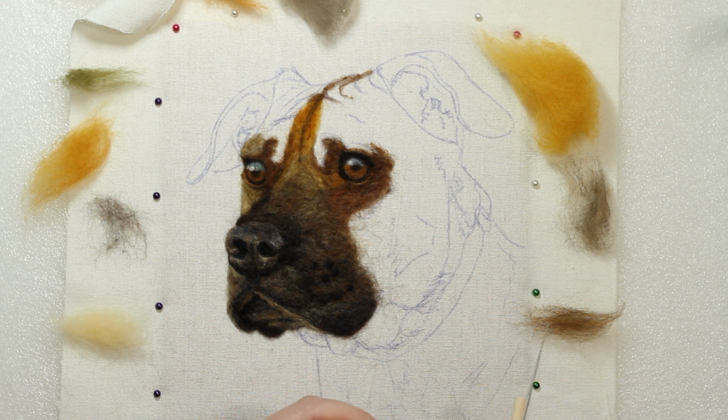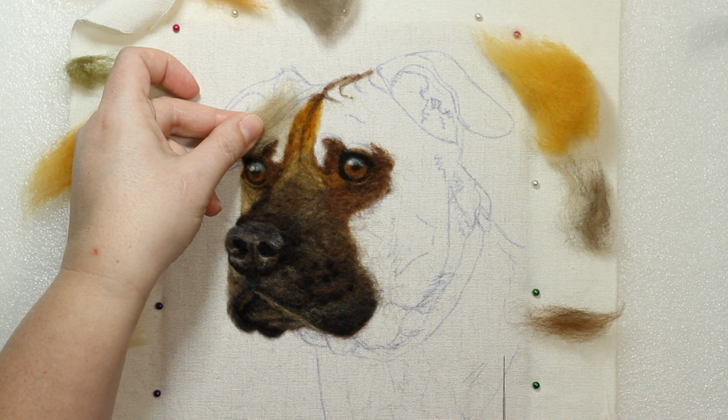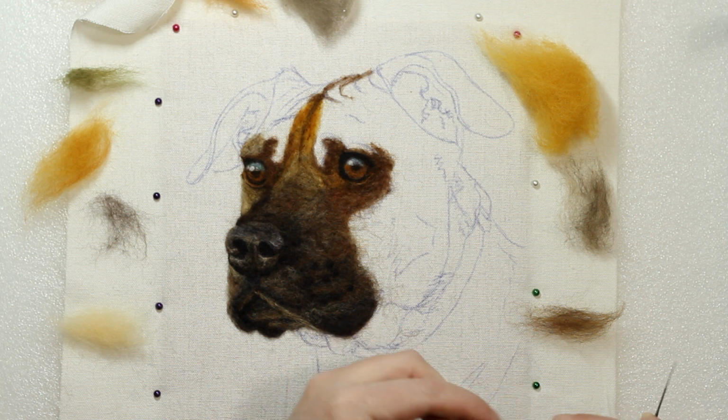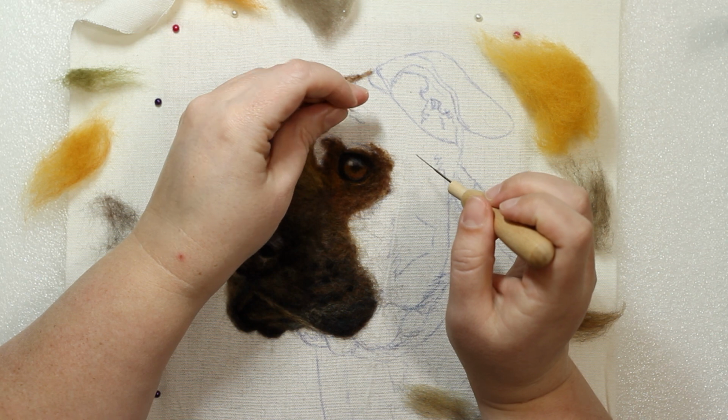This is working out. So now I'm going to take the rest of this and just fill out above his head. I think I'll get this bit above his eye here. Actually, I wish I had more of this because it's kind of a good base for a lot of different spots on his head here.